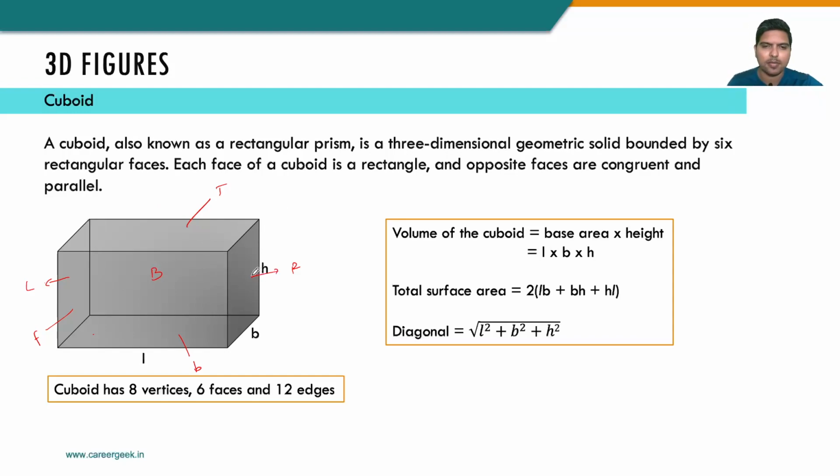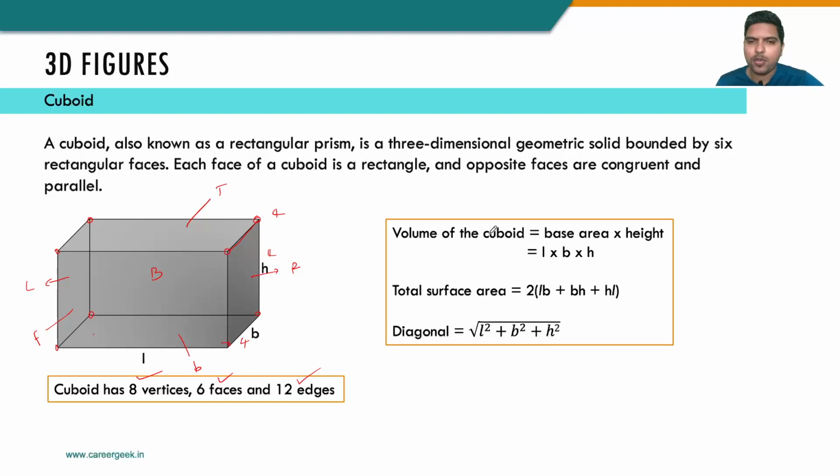Okay, those are faces. So a cuboid has 8 vertices. What is a vertex? It's the corners. So you can see 4 corners on the top and 4 in the bottom. So there are 8 vertices, 6 faces. We have seen faces are the walls, let's say left, right, top, bottom, front, back. 6 faces. And edges. Edges are these, right? Edges are the lines connecting the vertices. You can see 4 on the top, 4 in the bottom, and 4 vertical. So we have total 12 edges.